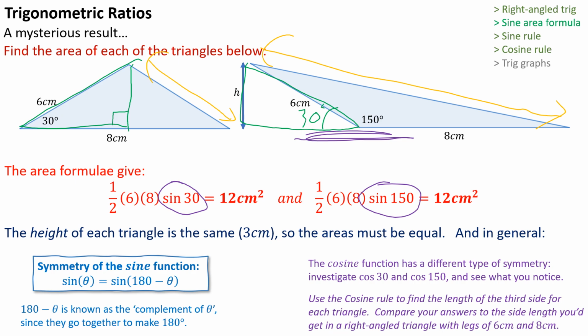And I'd encourage you to try one more thing, which is, what if that angle isn't 30 or 150? What if it's 90? What if you're looking at a right angle triangle with shortest sides 6 centimeters and 8 centimeters? Compare that answer to the two answers you get for these two triangles and see what you notice. Maybe drill down into your cosine rule formula and see why it works the way it does.